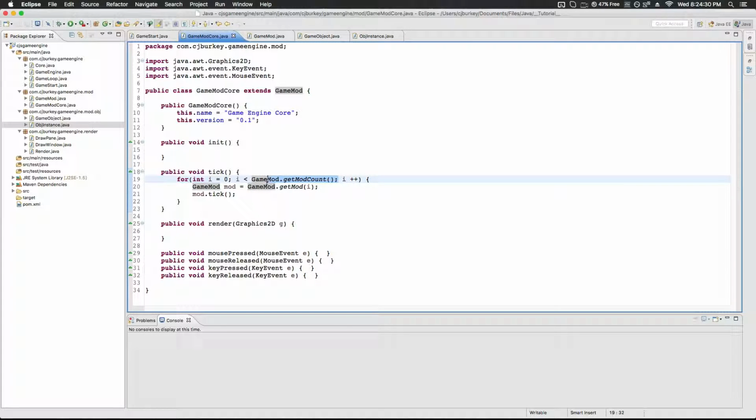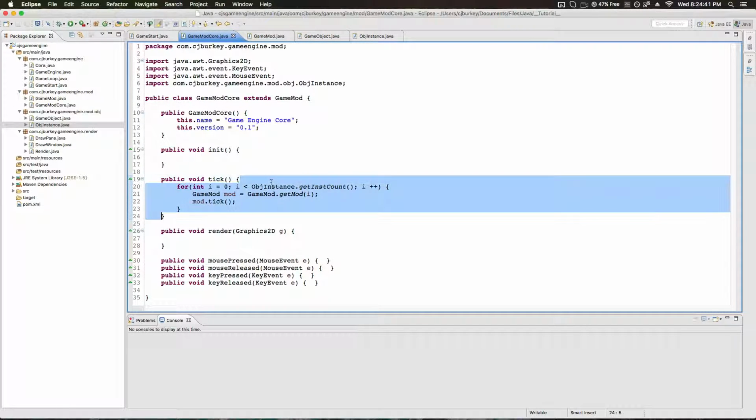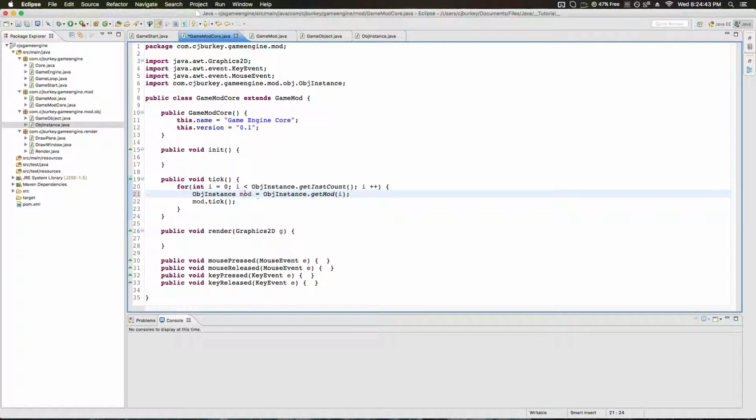So obj instance dot get inst count, and we're going to call inst.tick.